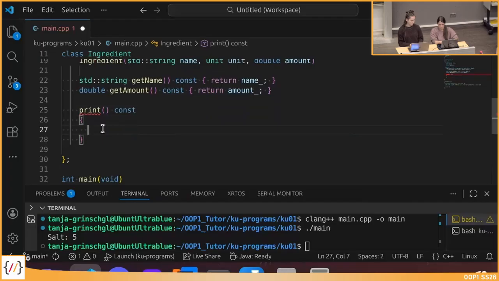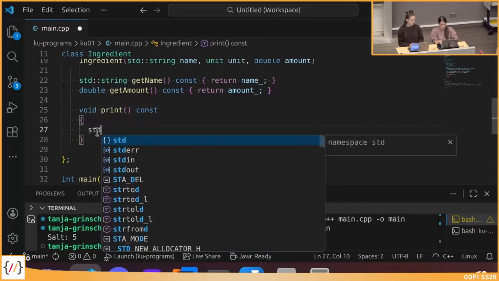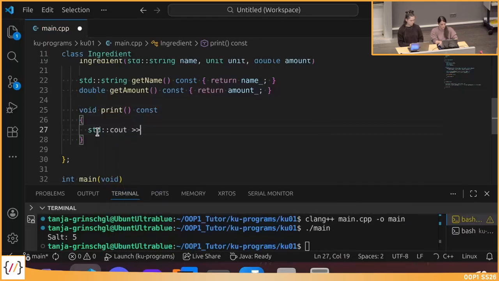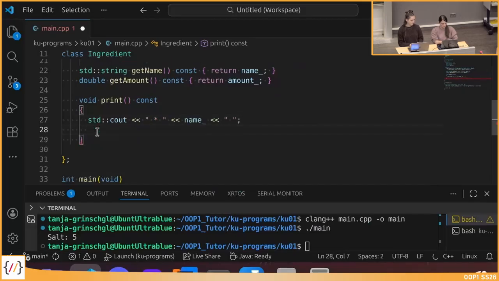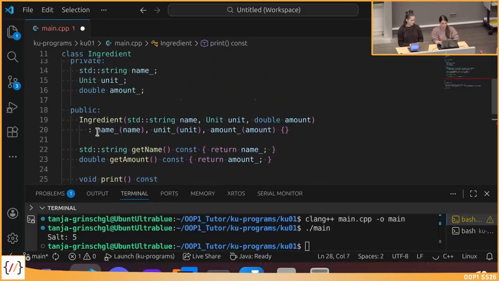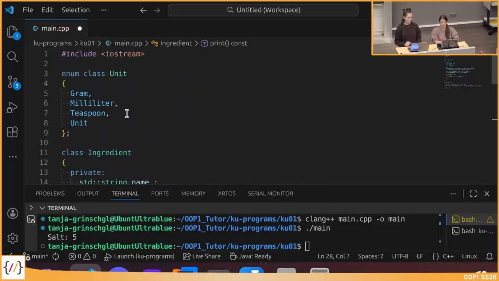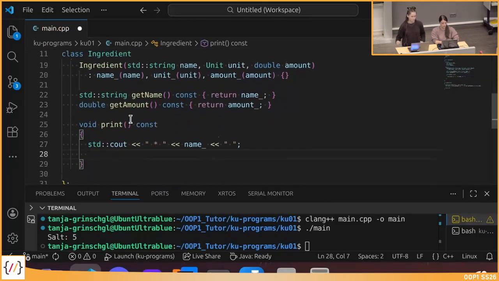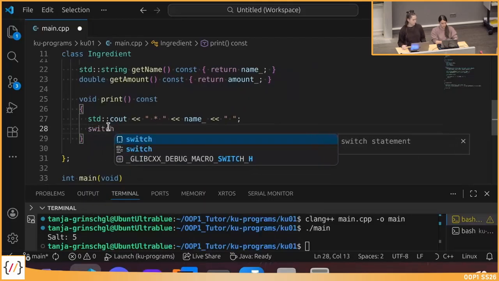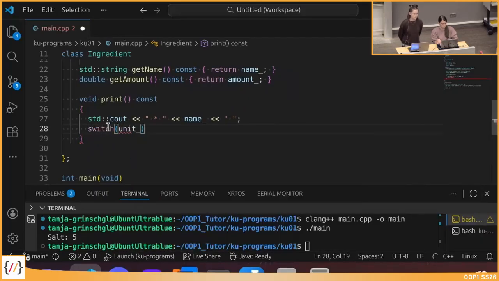And we're just going to, oh, forgot that. And we're just going to do some prints in here. So first of all, we can do sort of a list appearance here. And then like a space here, for example. And then we want each of the different unit types that we have to be printed a certain way so we can actually differentiate between them. So for that, we can just make a little switch case with the unit member that we have.